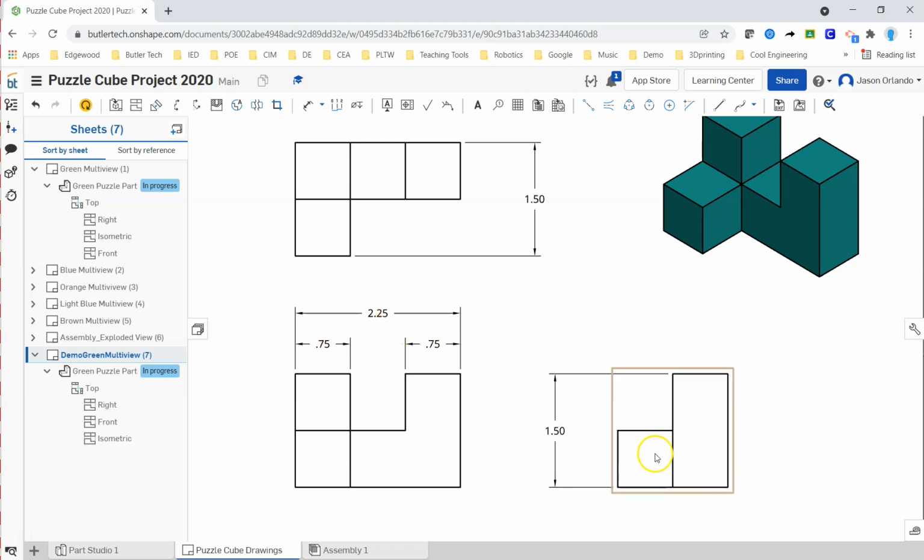I also knew that I had kind of two sections of height and I was going to have to give one of the two. Well, this little section kind of sticks out here, pointing towards this in-between area, where over here it didn't. I would have had to grab that height here and drag that extension line through the part, which isn't quite as nice as having it on the contour here. Does that make sense? So here, I'm on the contour and in between the views. And if I'm going to put that one there, I might as well put the overall height attached to the same view. Seems to be the nice way to do it.